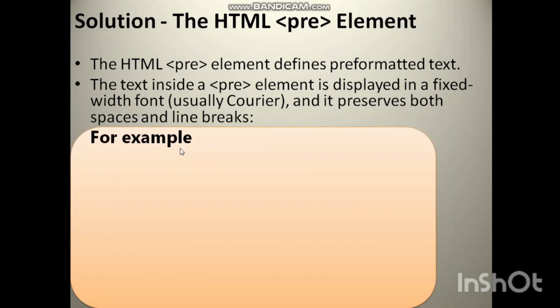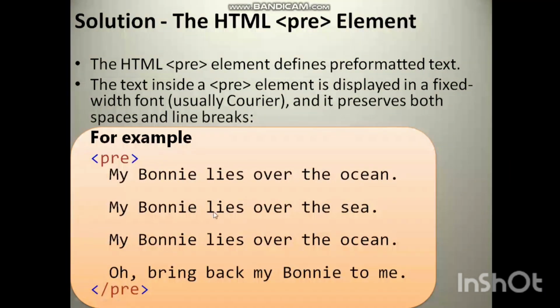Look here, instead of the p tag, we used the pre tag. With the help of the pre element, this text will display in the browser the same way. The font will be the same, the spaces will be the same, it will start on new lines, and its width will be the same. Everything will be the same because of the pre tag.